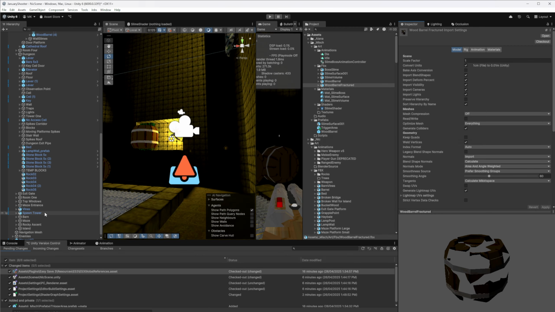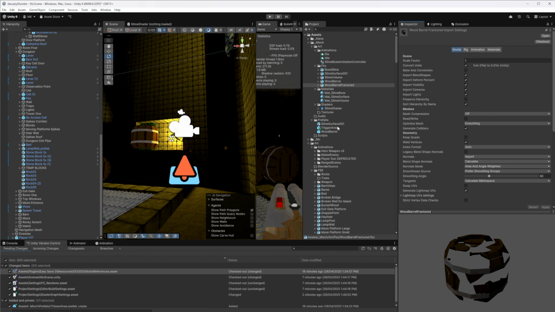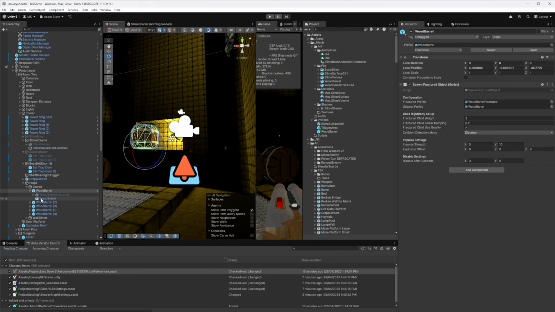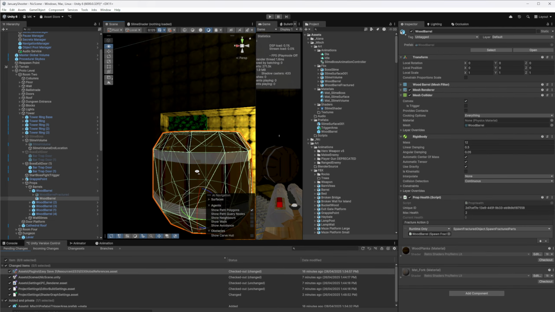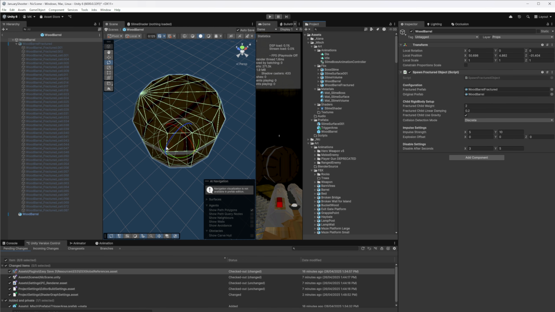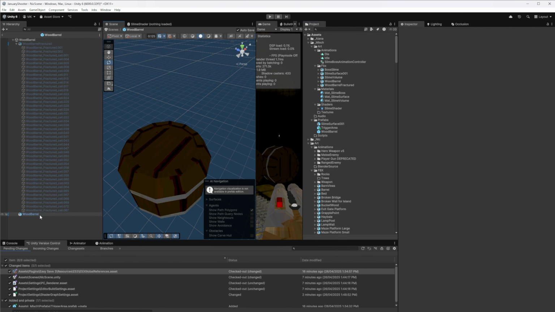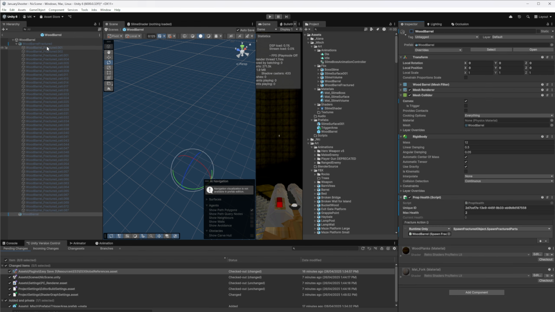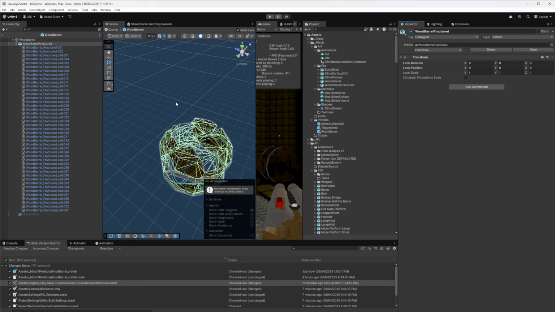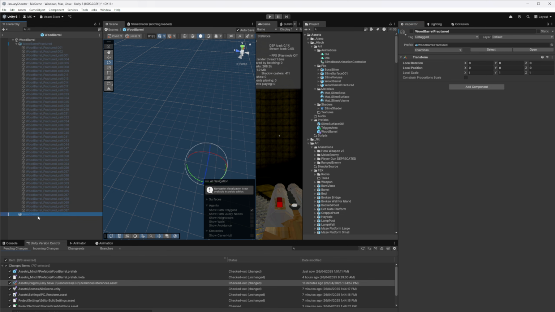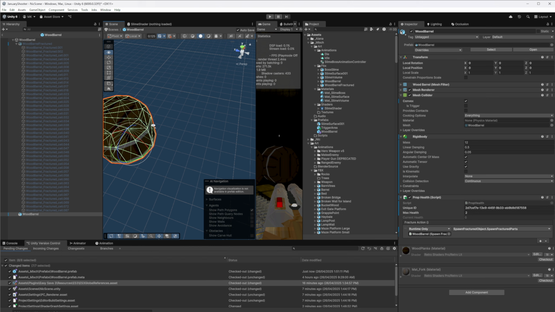So how does this actually work? Now that we've got the models, what we want to do is do a model swap. And what happens is that when we model swap, we are swapping this good barrel. Let's just jump into this prefab just to show you. So we got the wood barrel. This is what you'll always see. And if not the wood barrel, then you'll see the fractured version. So all we're doing is a model swap on these, nice and simple. Nothing crazy, nothing fancy.